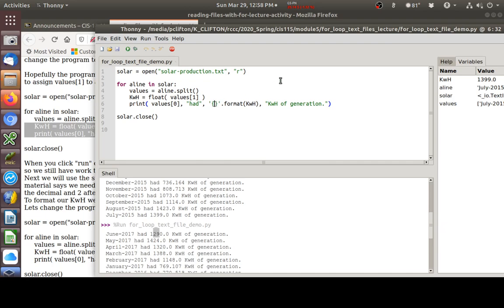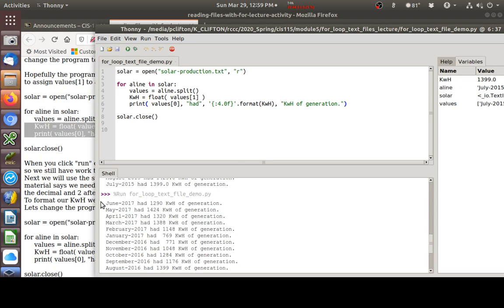I think we were saying let's try to print it with no decimals. So you may remember from the formatting lecture that if we're doing the new style formatting, you have to put a colon. Okay? And then let's see, we had a total of 1, 2, 3, 4 places is what we wanted to print. And we wanted it to have no decimals, so I'm going to put 4 and a dot and 0, and then I'm going to put an F because we're formatting a float.